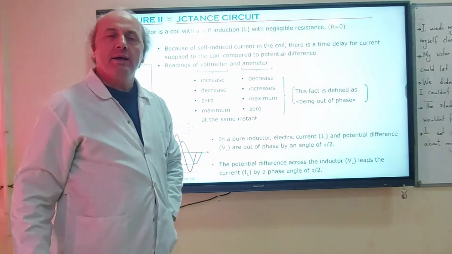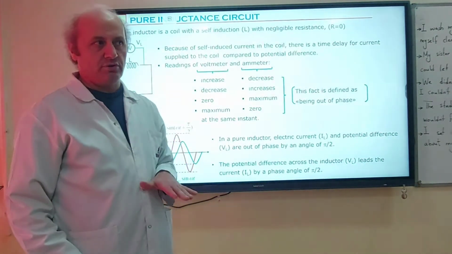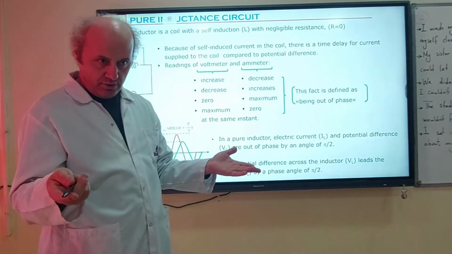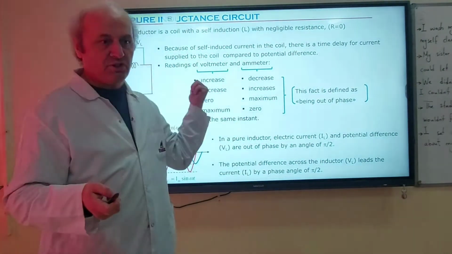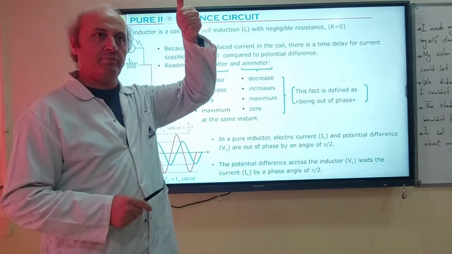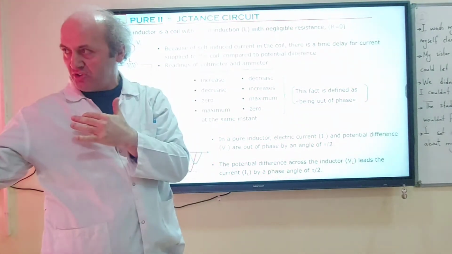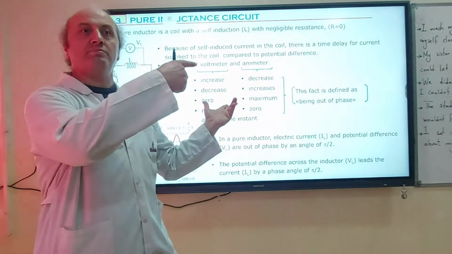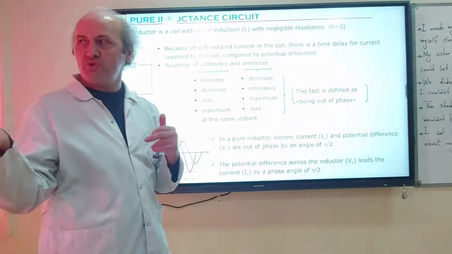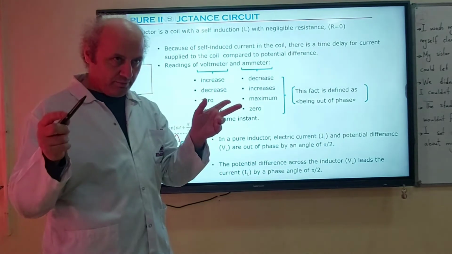When we give electric current to the coil, electric current is initially 0. Remember, the magnetic field through the coil was 0. Magnetic flux was 0. But later we switch it on. As soon as we switch it on, what happened? Electric current increased to maximum. Magnetic field increased to maximum. So there is a change in magnetic flux. And there will be a self-induced magnetic field. Of course, self-induced current as well. But that self-induced current was in the opposite direction of the main current. Do you remember this? In 6.1?